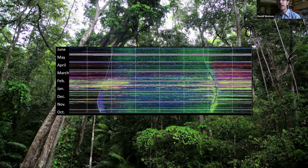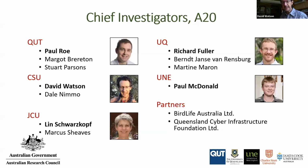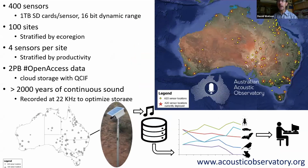You can do some really fun things with these large data sets. So that's what inspired us to take this to scale. Rather than one forest site, one sensor over months, let's do hundreds of sensors across the continent over years. Now, I'm the person talking to you. This is not just my show. I'm one of a group of researchers, 5 researchers working in this space across multiple universities. And here's how we're going with it. So the magic number is 400. 400 is a big number to some people.